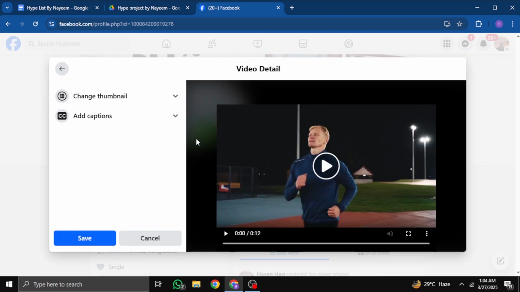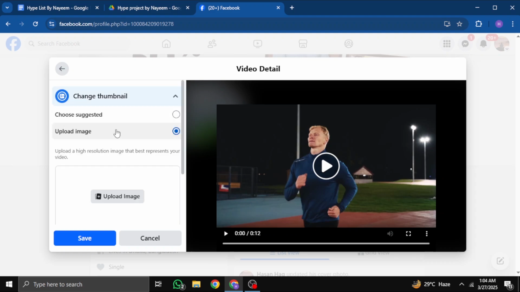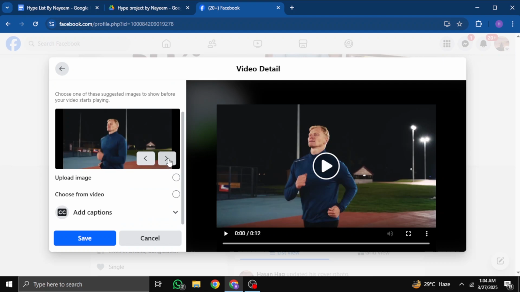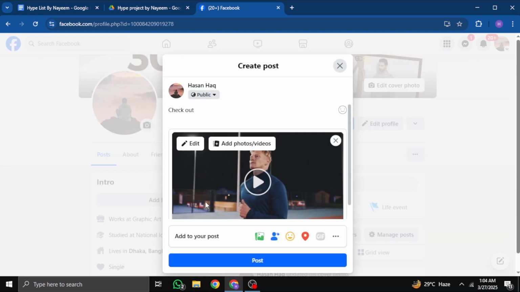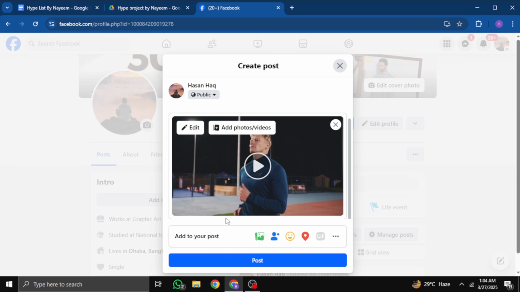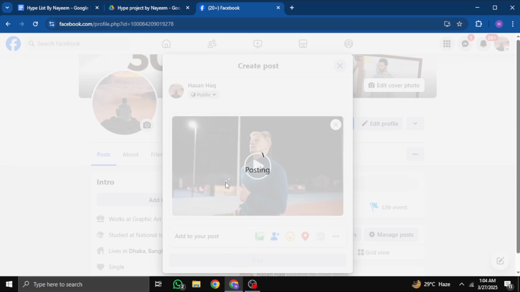And we're going to go in here, and we want to change the thumbnail. So again, you have a couple of different options. You could use one of the ones that Facebook suggests. You could upload your own image. You could choose from the video, whatever you want. So I'm just going to click on the ones that they suggest. So we'll use that image there. You could optimize it all, right? You can see up here in the corner, it's 100% uploaded. Now, it still has not been posted. It just means that everything is up there and ready to go for your post.